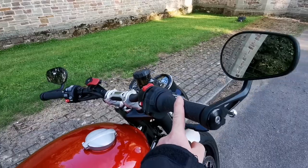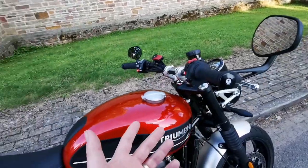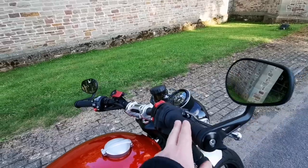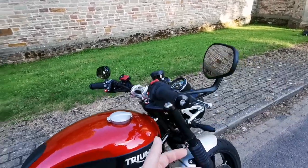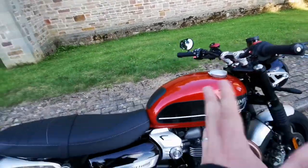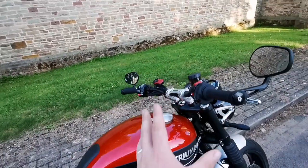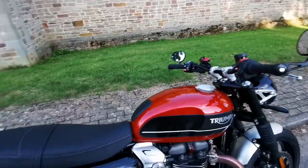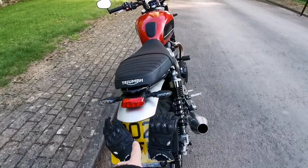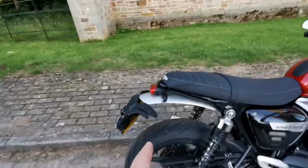I did fit a throttle spacer — it's still a little bit on-off but it is a lot better. Whether it's worth the £20-35 range I'm not sure, but it probably is. It still hasn't fully solved it, but using rain mode and slow moving or just feathering the clutch it's absolutely fine. I've also done the tail tidy and it looks a lot better — a lot lot better.